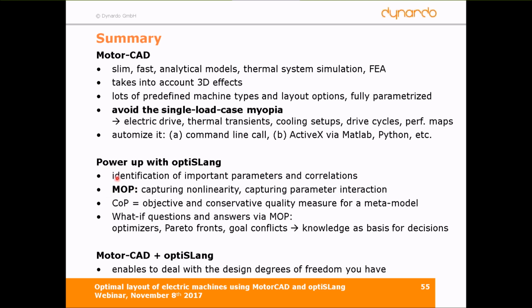So you can leverage the meta-model, you can get all the knowledge, you can deepen your system understanding, you can get the insights on the causality, on the physics, and then you can devise an efficient optimization strategy, and you can templatize it, and you can use that optimization workflow the next time. Yes, and of course, we have seen that you can ask what-if questions on the meta-model. For example, can I get a design giving me 70 Newton meter? Probably not. I can get one at 55 or 65, and then I can get different temperatures. So that's what-if questions asked on the meta-model. Okay, so all this enables you to deal with the design degrees of freedom you have.